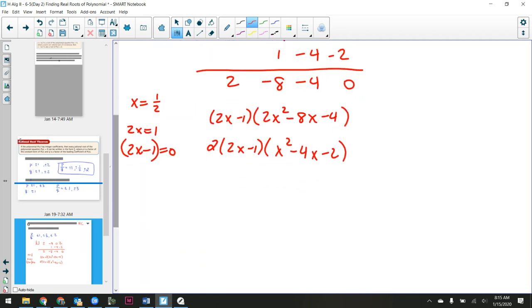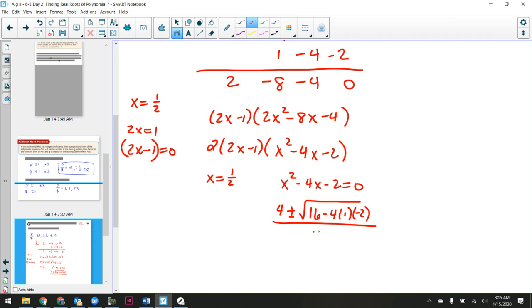So we've got x equals 1/2 from this one. Now, are there any zeros associated with the 2 that I pulled out? No. If you just pull out a numerical factor, with no variable with it, it does not get included with one of my roots. So I've just got to solve x squared minus 4x minus 2 equals 0. The quadratic formula says the opposite of b plus or minus the square root of b squared minus 4ac, all divided by 2a.